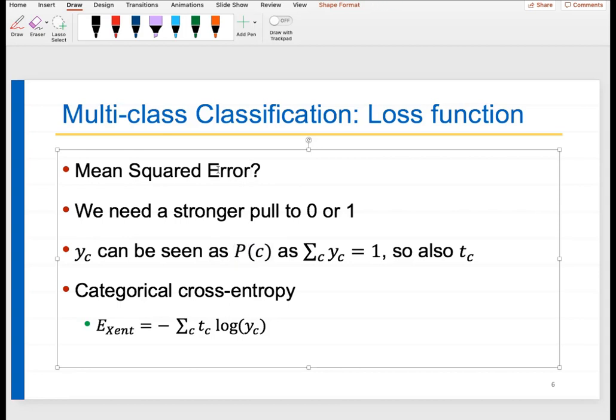One observation which can be made is that this y vector sums to 1, and every value is greater than 0, right? So it looks like a probability function, because it sums to 1 and each value is greater than 0. And so also the target values. The sum of target values is also 1. Why? Because it is a one hot vector. Single entry is 1, everything else is 0. So what error function would you like to use to compare two probability distributions?